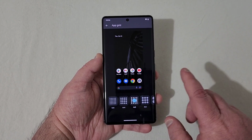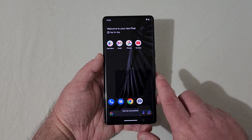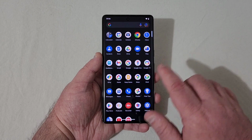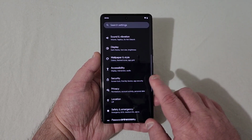Let's go to app grid here. I'm going to change that to 5x5. I like that a whole lot better. And we'll apply that there. And so, yeah, I mean, the phone just feels extremely smooth, extremely zippy here. And so, yeah, all that good stuff.